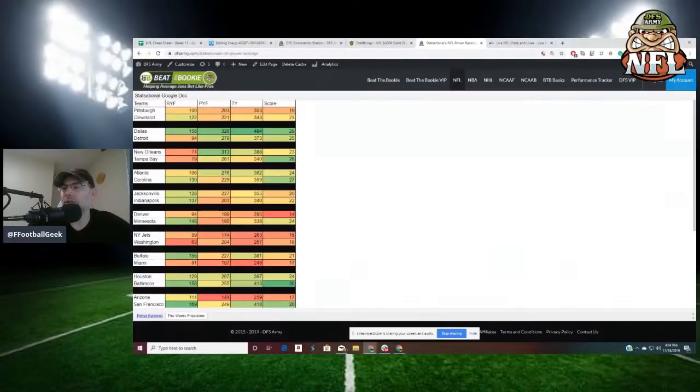Jags, Colts, a lot of running, not a lot of throwing. Tough to trust these numbers with the Jaguars. Now, I should give my pointer here. Tough to trust these numbers with the Jaguars getting Foles back. So it's going to change the dynamic of the team. I expect they'll be better at passing, but this is the numbers.